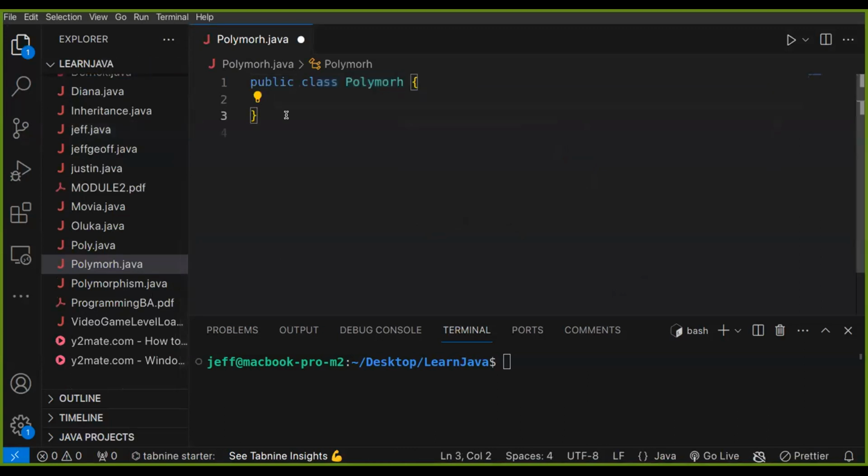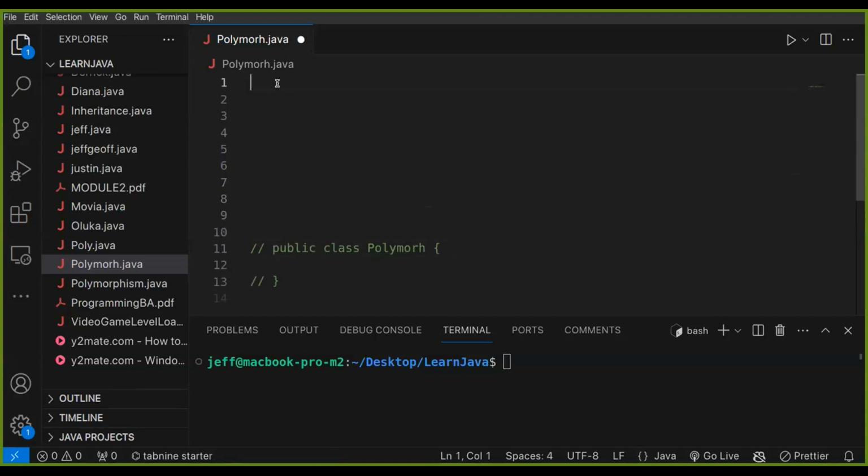And I told you that this public class is basically to help us display the run output in our console or terminal. We'll first comment this out, then we shall later use it when we are dealing with that concept.